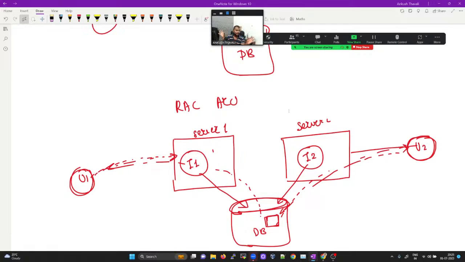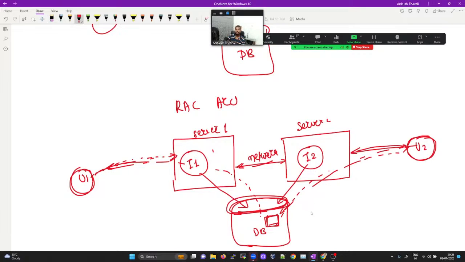So what I mean to say, we can have multiple nodes, but again you need to understand that these nodes are communicating with each other. How are these nodes communicating with each other? Through the network. So whenever the user wants to connect to the Oracle database, the user can connect from node 1 or node 2. He can connect from any node, not a problem. Because at the end, the database is common between node 1 and node 2.